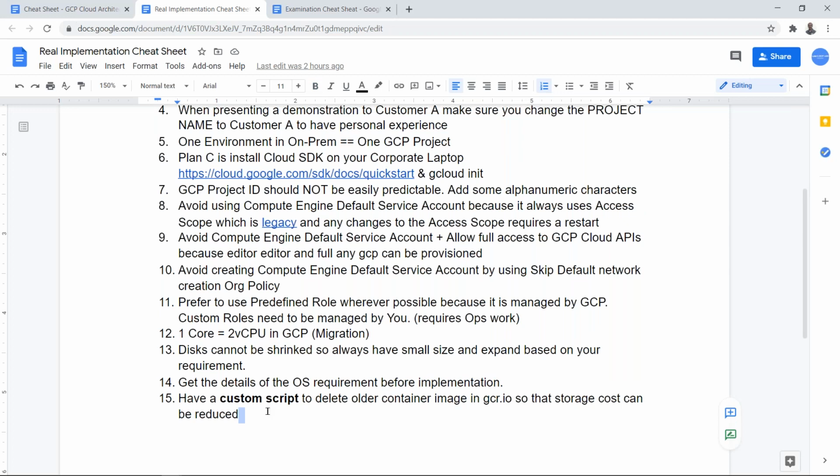I'm just going to put a small implementation tip. Prefer private GKE cluster in production.